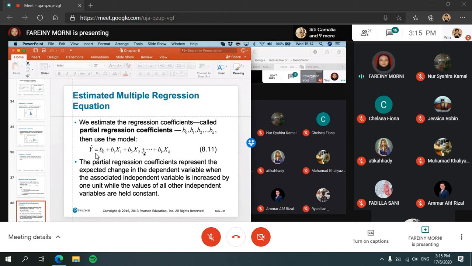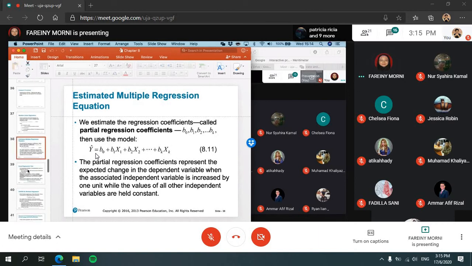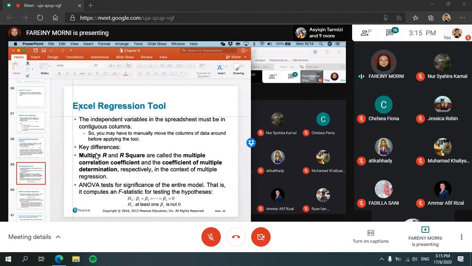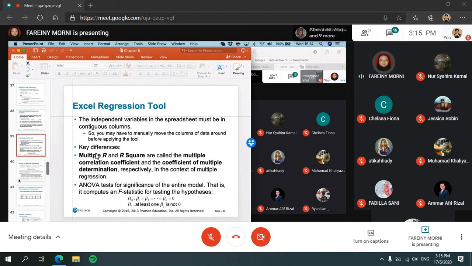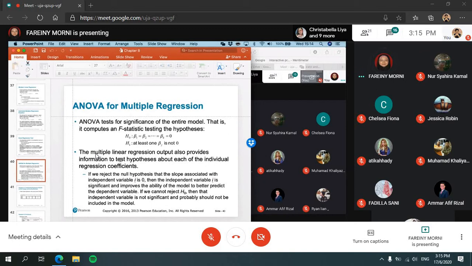So basically this is the model, whereby you expect the changes in Y are due to the changes in X. We can still use the regression tool, and ANOVA can test for the significance of the entire model.